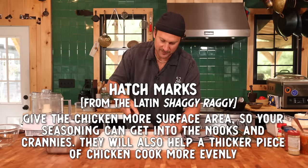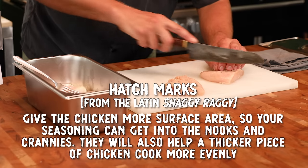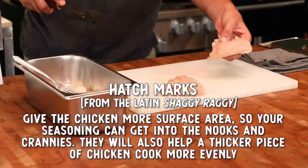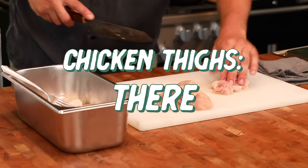Boom, this one, we're gonna give us a couple little hatchies. And we're not going deep. You don't wanna go making a big mess. Just wanna give it a little texture, almost like a surface cube steak, patent pending. And then the thighs, they're kind of there. They are what they are.